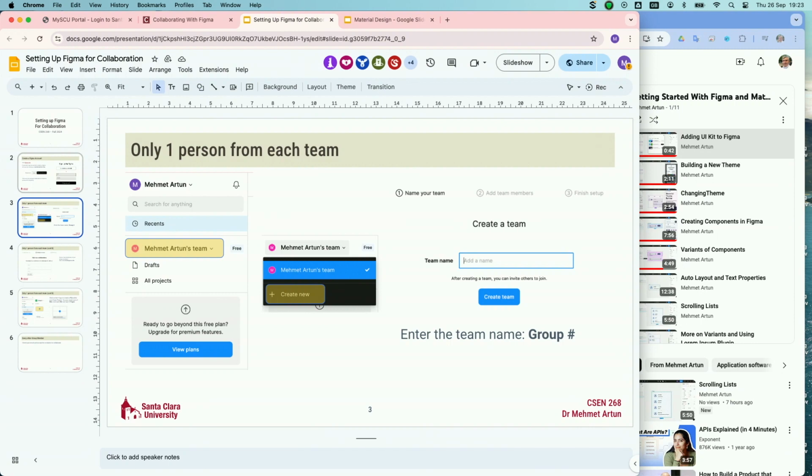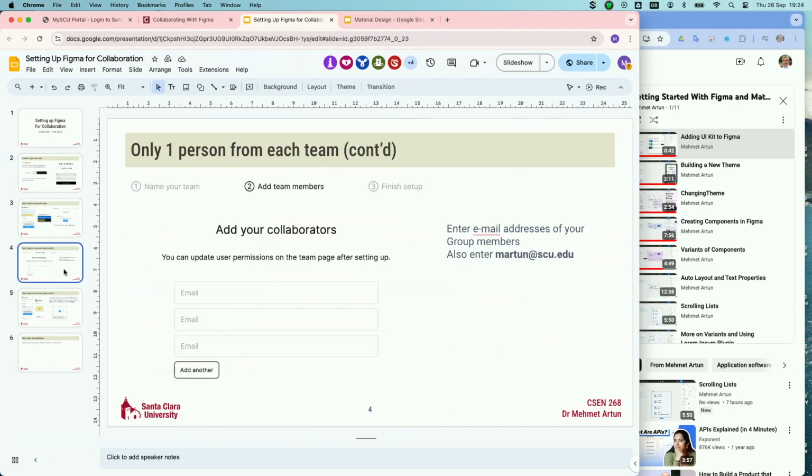Then from each team, one person should become the lead, and they should create a team. Okay? They should create a team name, and you would call it your group, whether you're group 1, group 2, etc. Then you will add your collaborators, so you will put the email addresses of your team members as collaborators, okay?